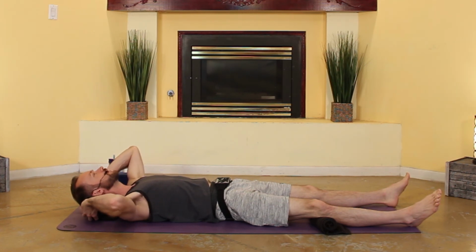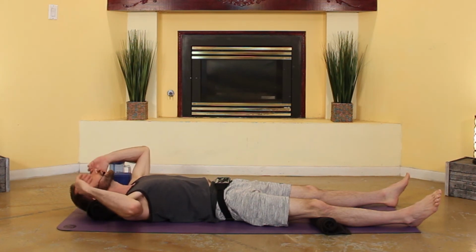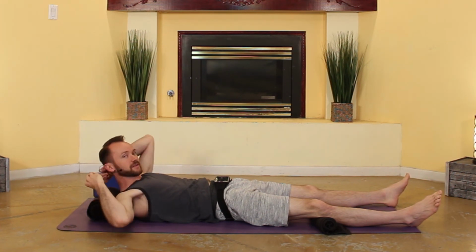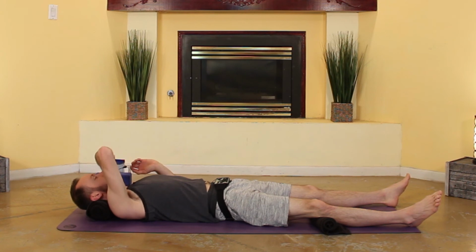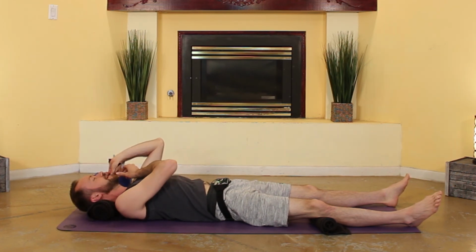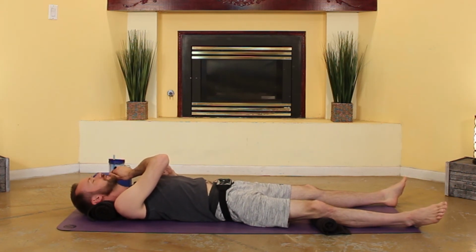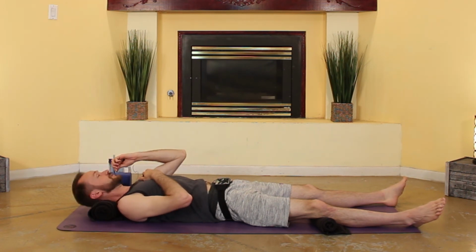Again, maybe you have it where it's just encouraging that curvature of your neck, but not forcing that curve. So just breathe. You've got it. Got to move this microphone thing away so everything feels right. Good. And just for a little bit, breathe. Try to loosen on in. Again, if you need to adjust something, go ahead. But we are going to stay here for a few breaths. So breathe and relax. You've got it.